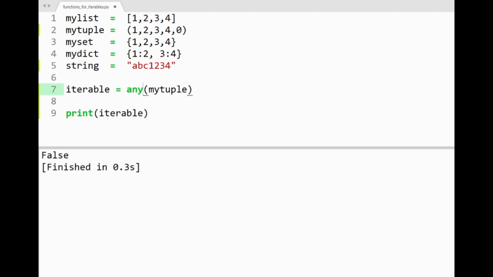If I applied any on our updated tuple now, we'd get true returned in the console. This is because the any function checks for at least 1 true value from your collection. So this tuple contains 4 true values, therefore giving a result true. If we had instead used a list of zeros, this any expression would then throw a false value in the console. And putting in a mix of Boolean or numeric values wouldn't matter. The zeros and false would all be read the same and will return a false here below.